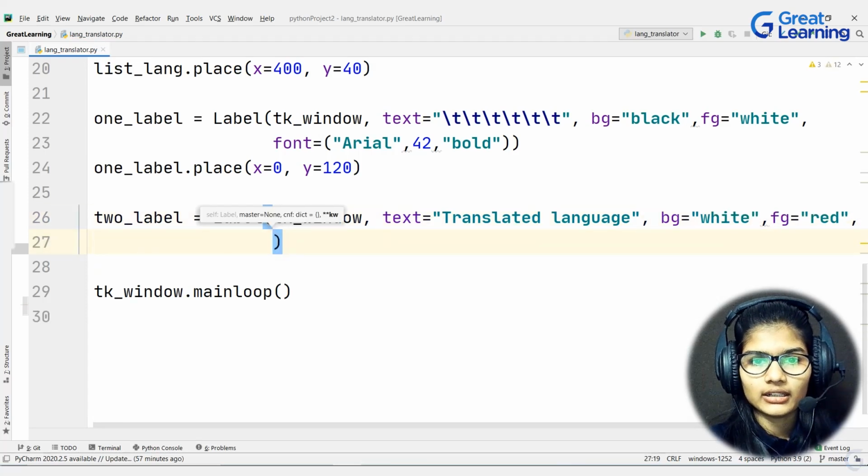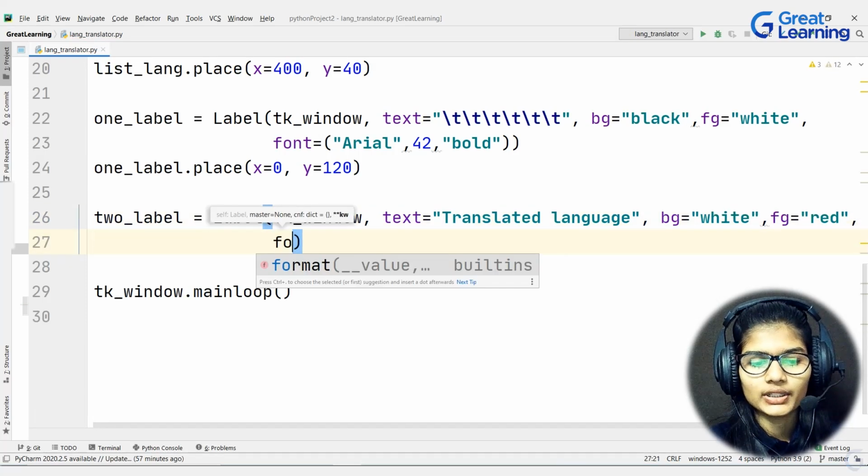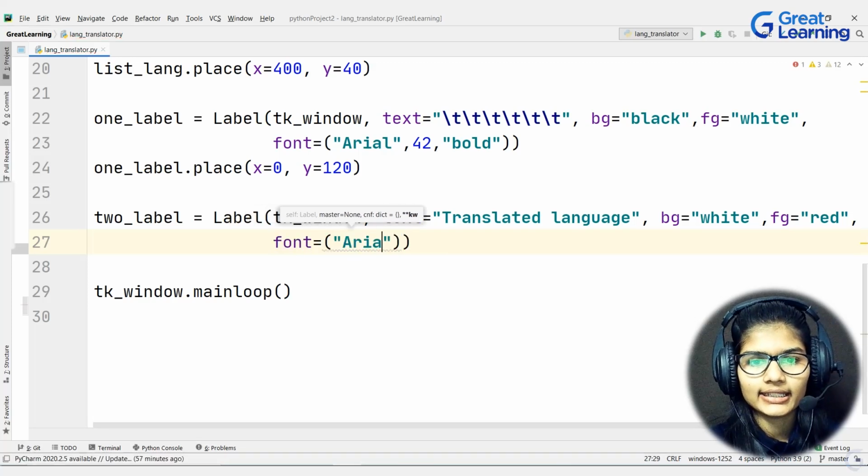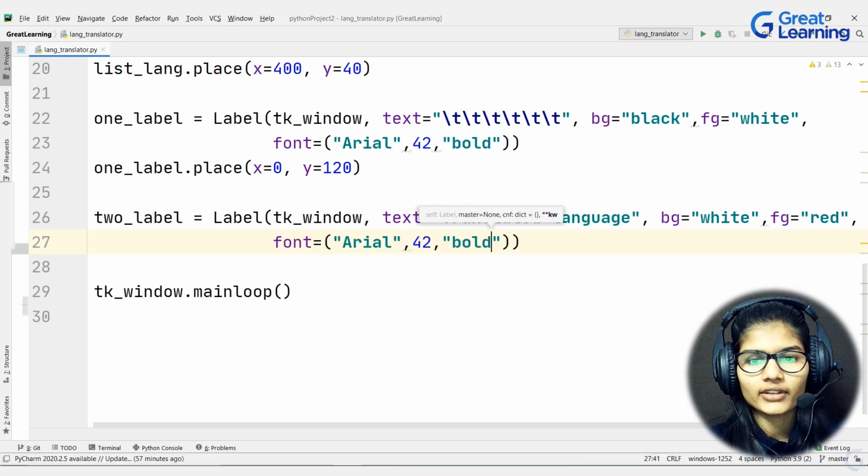What about the font values? So font will be equal to Arial, then the size 42, and then bold. This is the font size which I want.